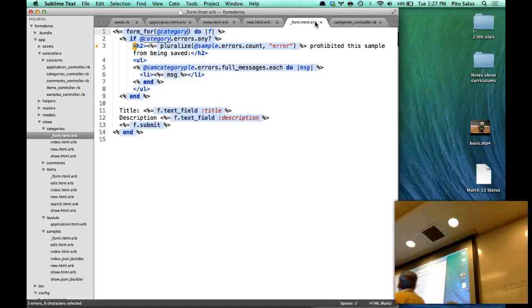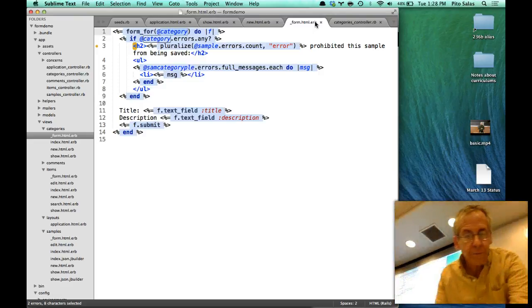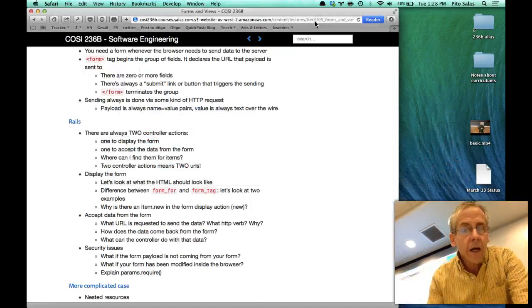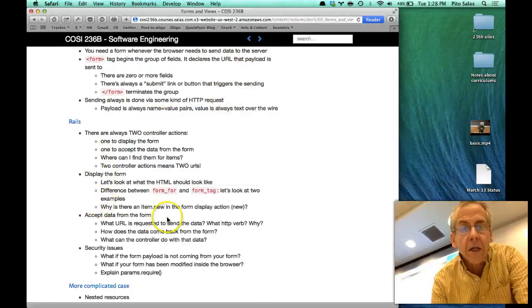So let's go a little bit further, and notice that I do still have to separately put the text that is the prompt for the field in the form, and I have to put the submit. Okay? This F, what does this F mean? Luca, where does it come from? It's from the form, at the top. Form category. Exactly. Okay, good.